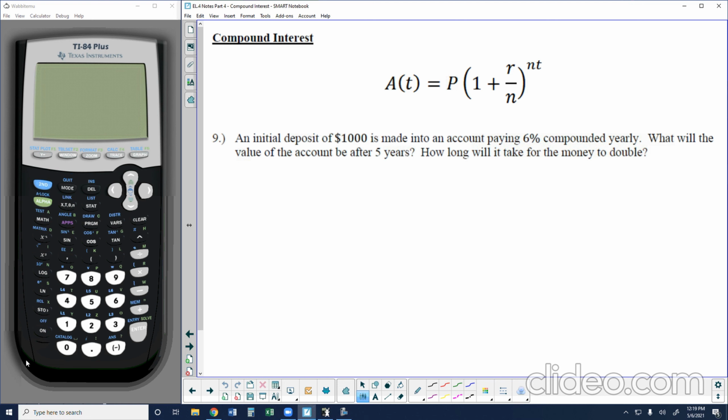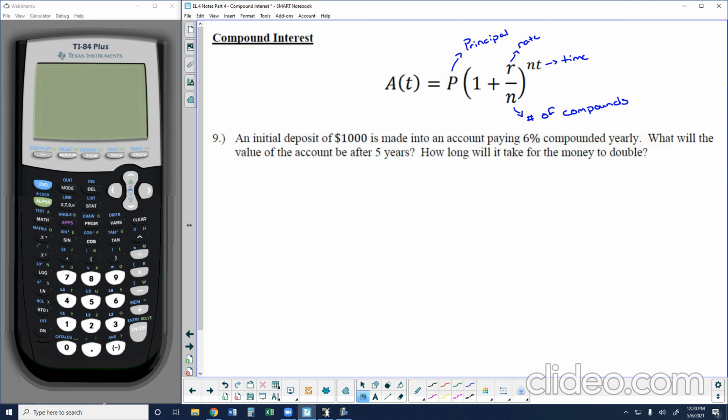So we have this equation here for compound interest, and this equation is where P is the initial amount, or in the financial world what we call the principal. R is the rate, as we have seen. T is the time, as we have seen. And now we have this term N. N is the number of times that the interest is going to be compounded. So we'll just label that as the number of compounds. Not a great way of saying it, but that's what N represents, the number of times that the interest is going to be compounded.